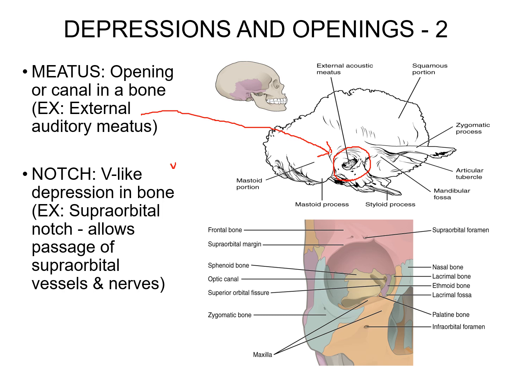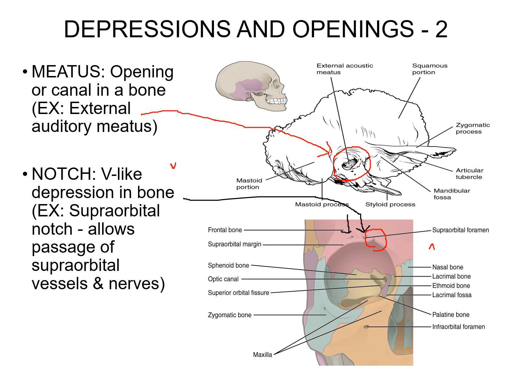So this picture on the bottom is actually a really good illustration because it shows you both structures. Here you can see these little holes right above our eye socket. Those are known as foramen because they're holes. But then just medial to that, as we go to the nose, highlighted in red, you can see this little divot inside of the orbit, kind of this little V shape. It's not a complete circle or a complete hole, but it does have this little indentation to the orbit. That would be a notch. So some people are different. Some folks have a supraorbital foramen right above their eye socket, and then some people don't have a hole. It's actually just this little notch or indentation.